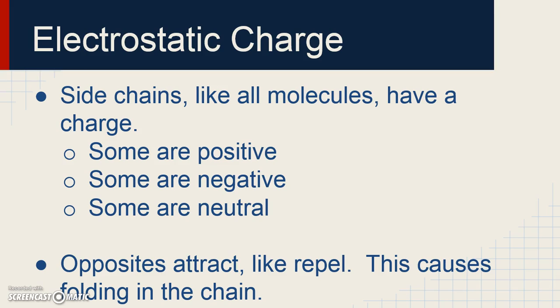Next, we have electrostatic charge. Electrostatic charge you've probably been a victim of in the past, and that's when you get up out of your chair and you shock yourself. Think of electrostatic charge when it comes to that. Really, for electrostatic charge in amino acids, all you need to know is that some amino acids have a positive charge, others have a negative, and then there is also a third type called neutral. Neutral, in essence, doesn't just mean no charge. It means that the charges are neutralized. So the amino acid has a positive and a negative pole. So again, electrostatic charge is when opposites attract. This can cause the chain of amino acids to fold.